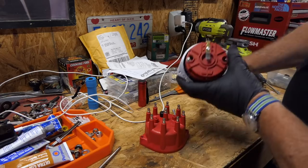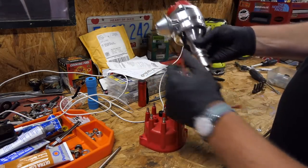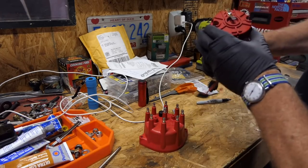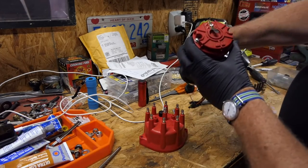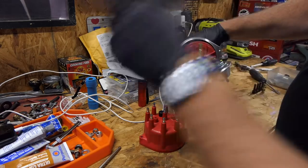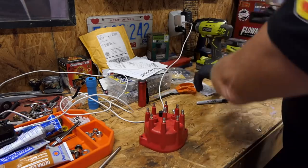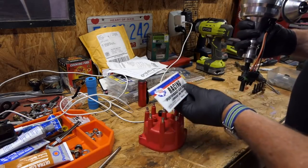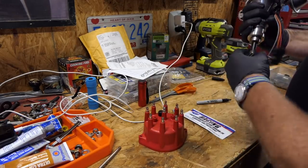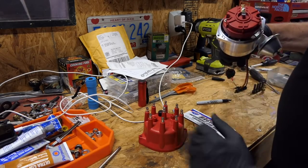So when I put this in the engine, there's always a little bit of movement, because these are helical gears, it'll move around a little bit. So when I get this settled down in there, I want that to be pointing at my mark. That'll tell me it's at TDC and that's right where it would fire. So we'll go to the engine now. I'm also going to put some of this lube that came with the distributor all over those gears, and we'll get it dropped down in there and start to play with it.